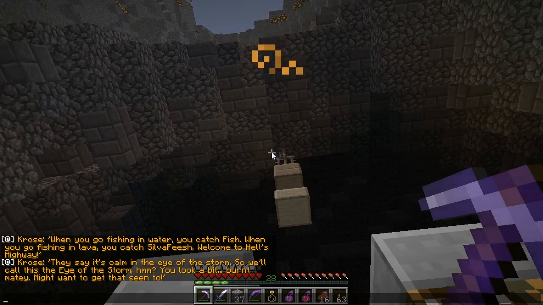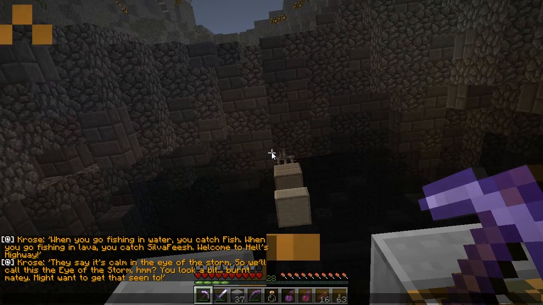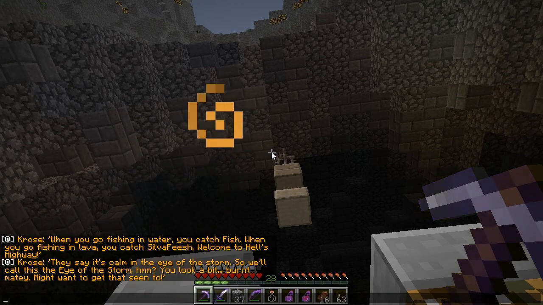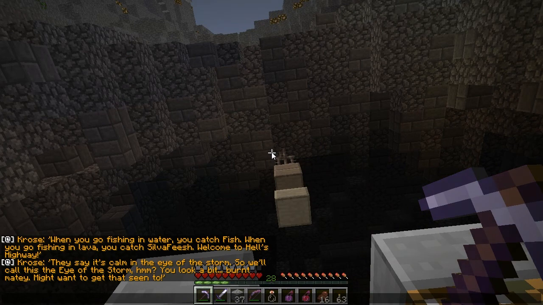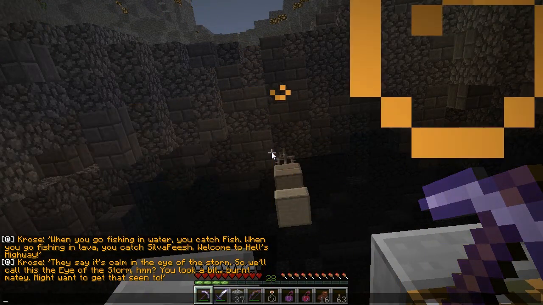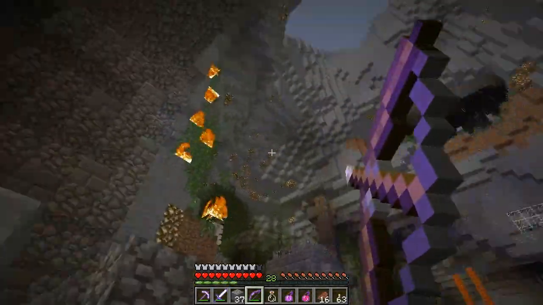When you go fishing in water, you catch fish. When you go fishing in lava, you catch silverfish. Welcome to Hell's Highway. They say it's calm in the eye of the storm, so we'll call this the eye of the storm. Hmm? You look a bit burnt, matey. Might want to get that seen, too. I see what you did there.